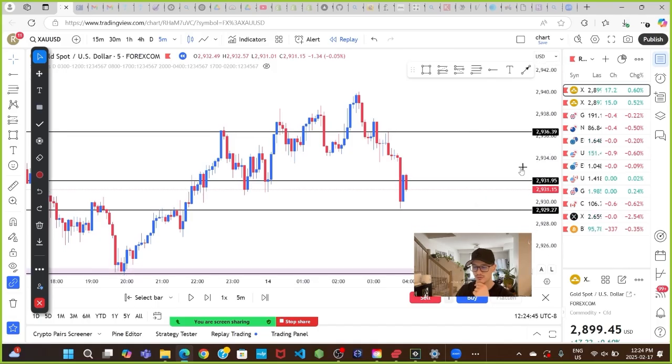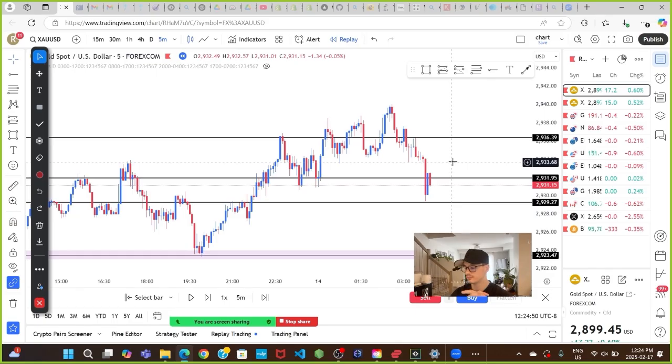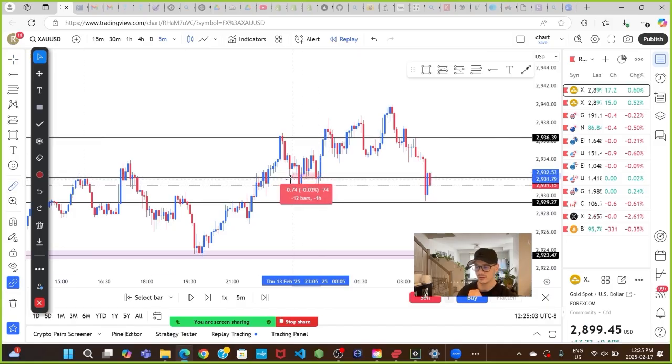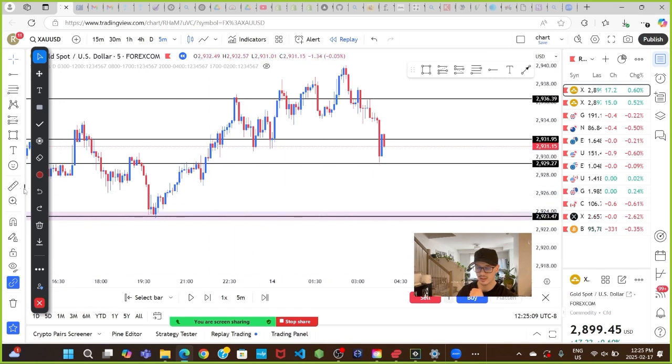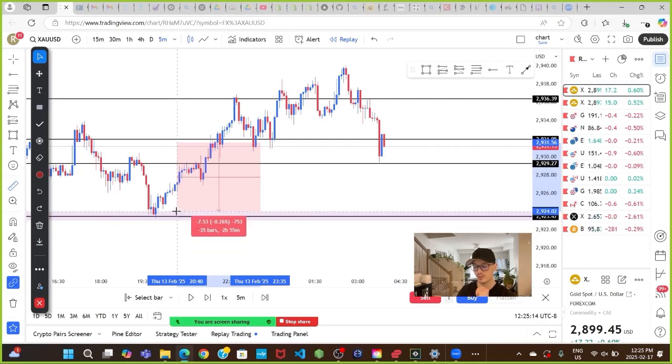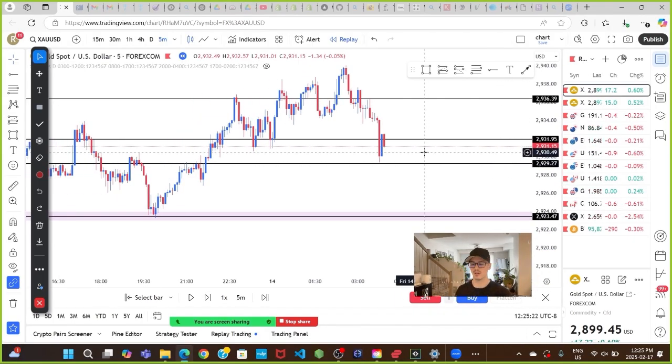Once you enter on the lower time frames, definitely zoom back out. Understand the higher time frames, or at least understand that every position essentially is a scalp until it is trending so far in your direction, right? So I don't have my stops at a higher time frame area of interest. If I'm entering here, I know this 2920s is my higher time frame retested support structure. I'm obviously not holding 100 pips. I have to hold something on minor structure. So therefore that is something that gets retested a lot more often.